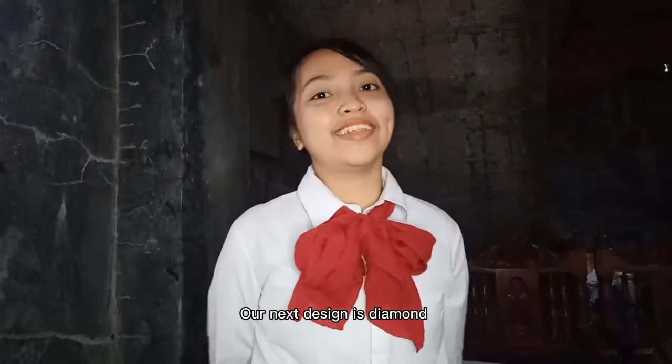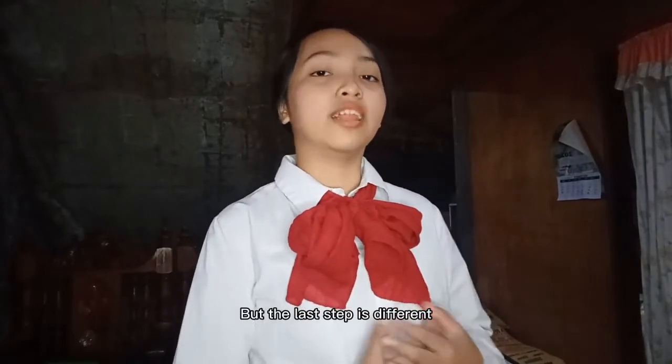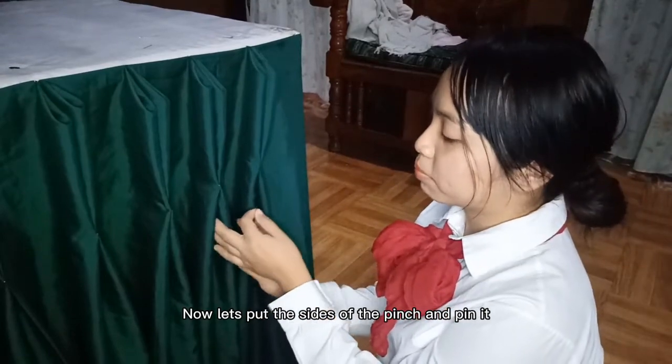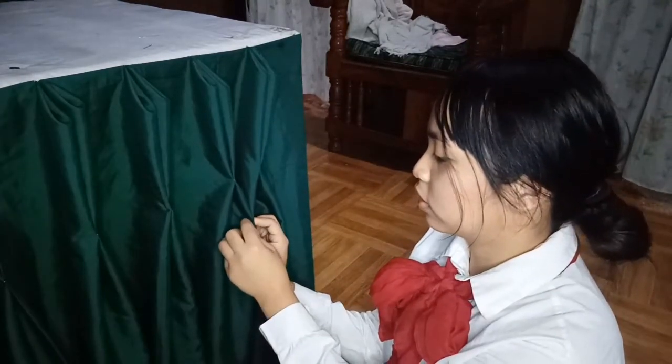Our next design is diamond. Again, the same process with the pinch design, but the last step is different. Now let's put the sides of the pinch and pin it in the middle.